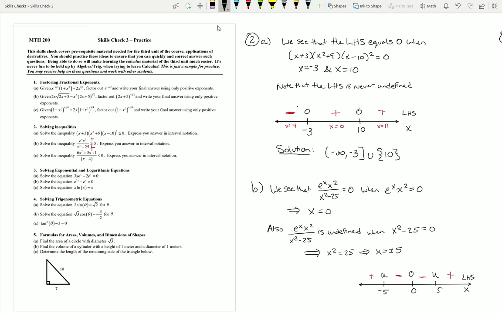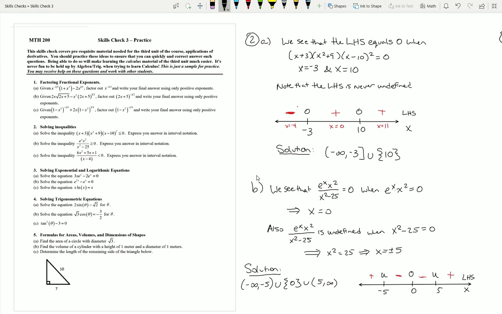So now I can look at what the question itself was actually posing, which is, when will this fraction spit out a value that is greater than or equal to 0? And so this actually becomes fairly simple and straightforward to work with. I can see here in my solution that any value from -infinity up to -5 works, but I'm not going to be able to use -5 because that's not an okay value to plug in. It doesn't create something positive and it doesn't create 0. I can then see that I definitely want to include the single value of 0 because that spits out an output of 0. And I'm also going to want to include the values from 5 to infinity.